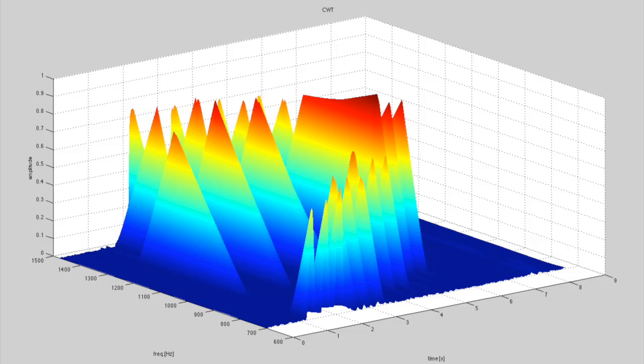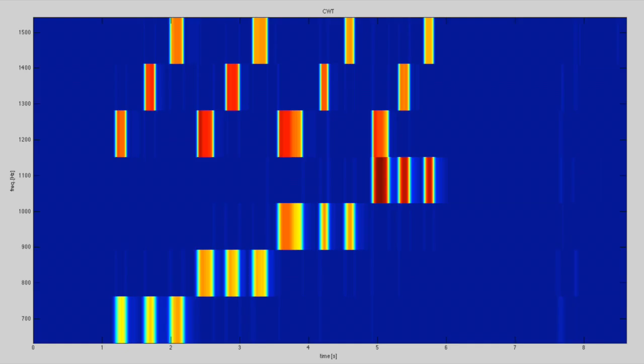Probably the most important visual representation is the top-down view of the CWT. Here, you can clearly see which dual tone multi-frequencies go together and the time in which they happen. Some noise is represented as faint light blue vertical lines. The tolerances will ignore them if they are below the threshold.